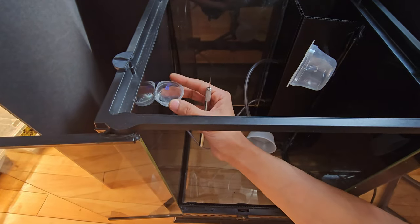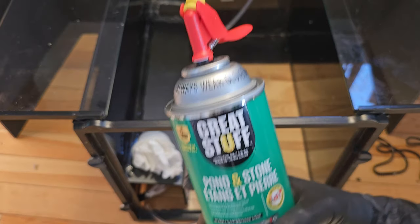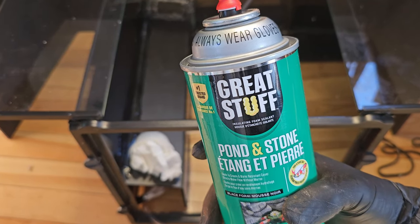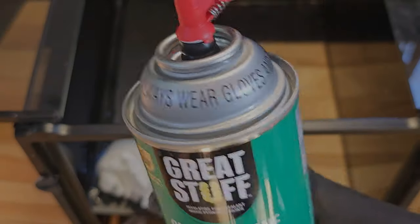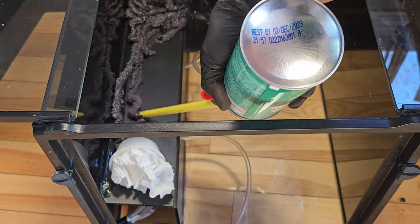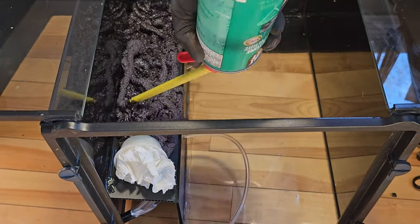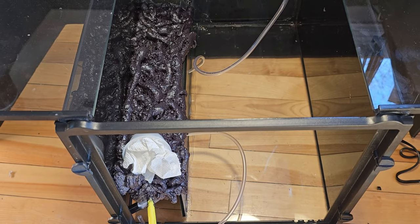These cups fill up with water and create a trickle effect. I then bring the enclosure to its back and begin the foaming. I use Great Stuff Pond and Stone — it's more expensive than regular Great Stuff, but I prefer it because the black color helps blend everything into the background in case you miss something. If it's black it's going to be less obvious than if it's yellow or white. Starting with the sump area.